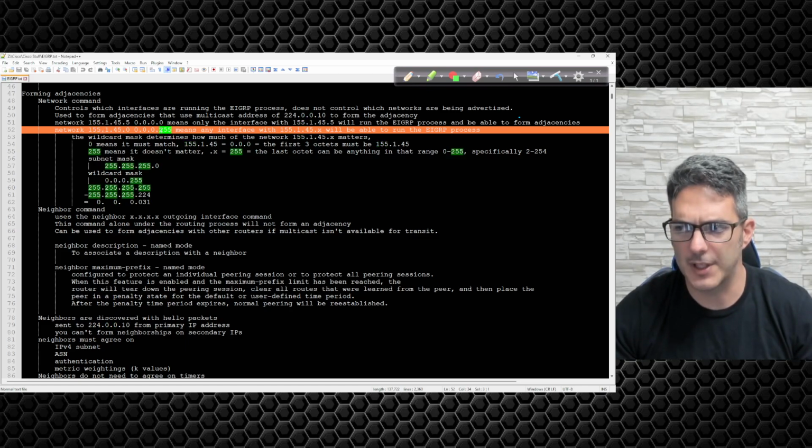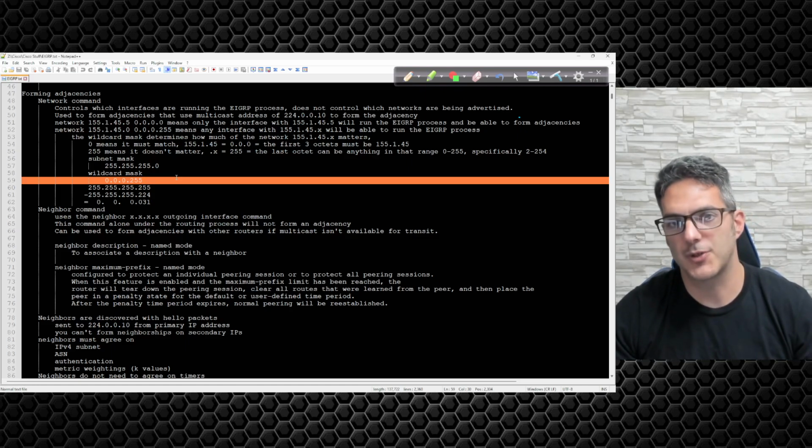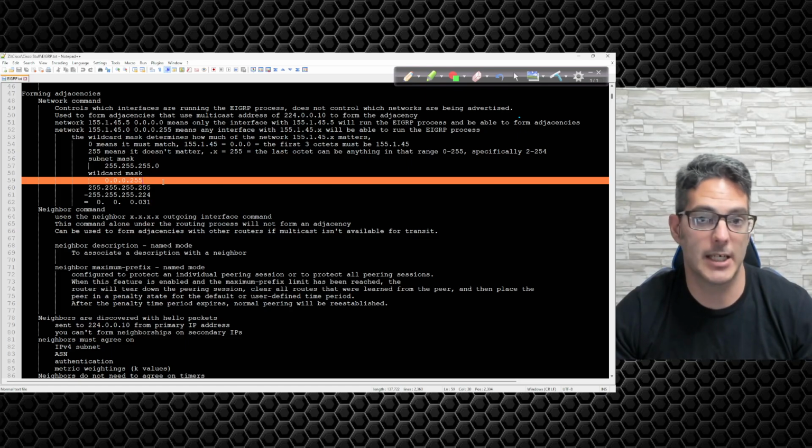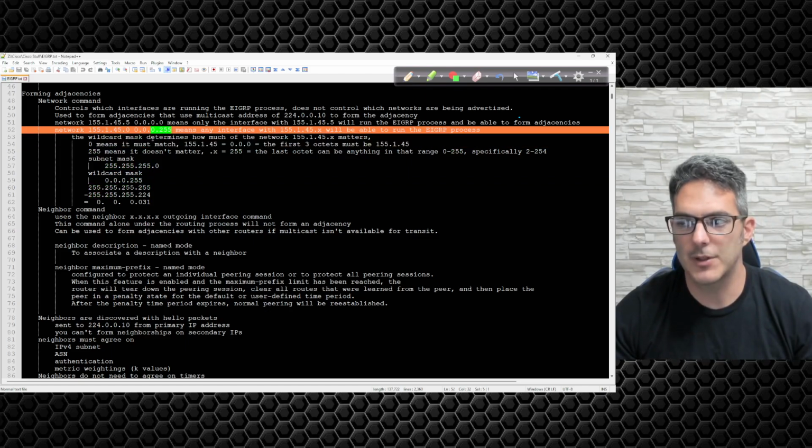The more specific you are in the fourth octet will determine potentially which interface you enable EIGRP on, because you might have scenarios where you have a /27 or /26 or /29. So the more loose you are with your wildcard, meaning the higher this number goes, if you're in the third octet and you're saying like a 15.255, which means you're looking at like a /20 from a binary perspective, you're looking at like summarization and things like that, means you're going to be enabling EIGRP on as many interfaces that would be included in that range.